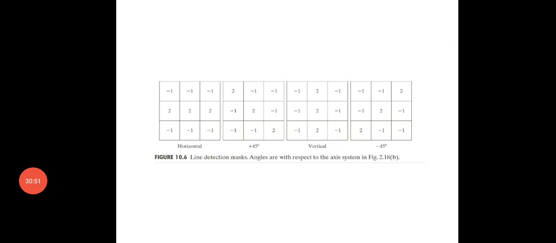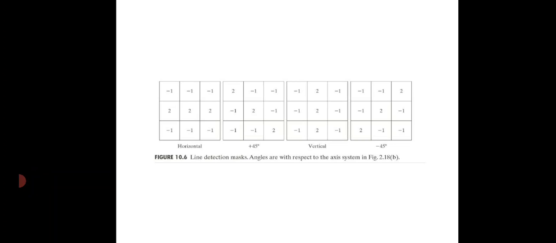Let us consider the masks in the figure. Suppose that an image with a constant background and containing various lines oriented at 0 degrees, plus or minus 45 degrees and 90 degrees is filtered with the first mask. The maximum response would occur at an image location in which a horizontal line passes through the middle row of the mask. This is easily verified by sketching a simple array of ones with a line of a different intensity, say 5s, running horizontally through the array.